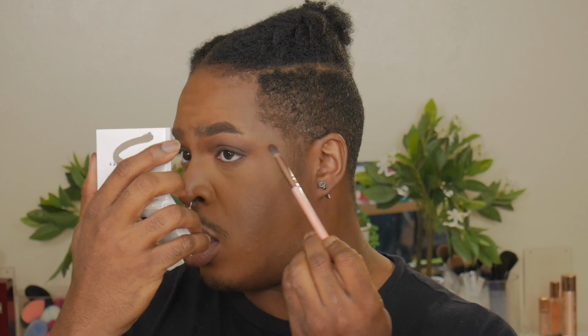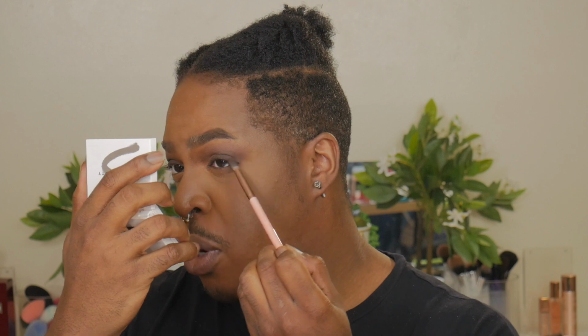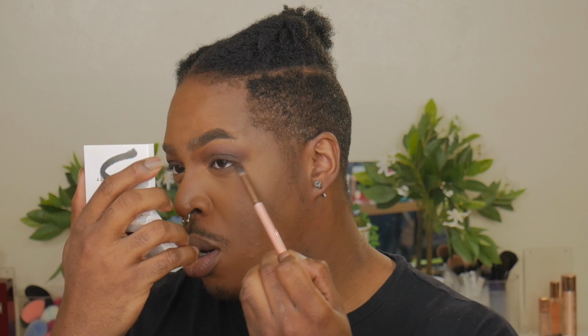Then I'm gonna go and work on the eyes one more time before we pretty much call it a night. I'm gonna go back into that snapshot on number 3, and I'm gonna take that same brown, Nail Fudge, on that bullet pencil brush from Lexi, and I'm just going to work that on the lower lash line, connect the outer parts together, and smoke out that lower lash line.